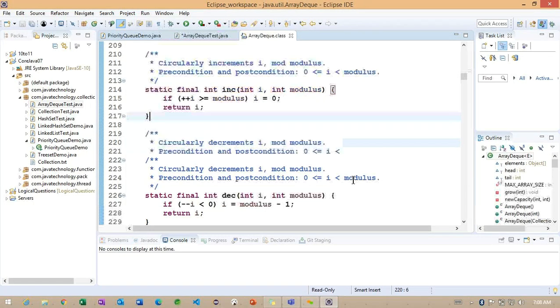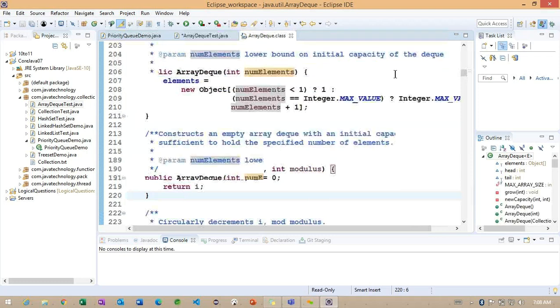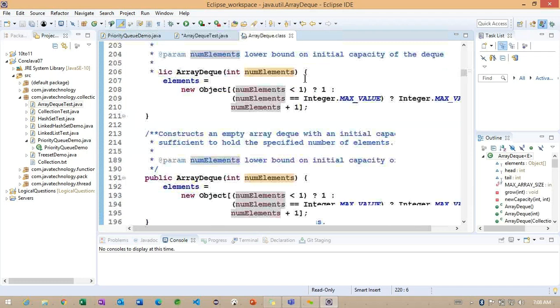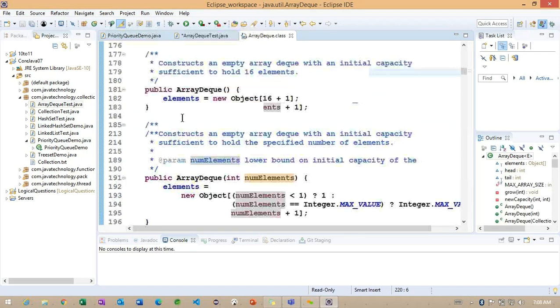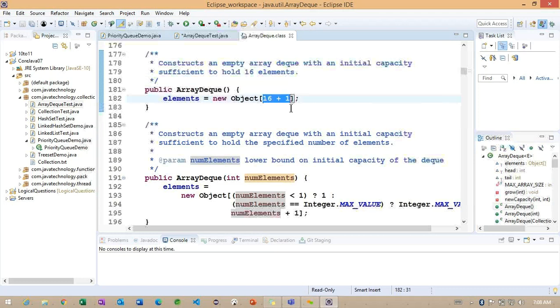You can observe the initial capacity is sufficient to hold 16 elements. Up to 16 elements we can add, but the size they are making is 17. Only by making it 17 can we insert the values up to 16.